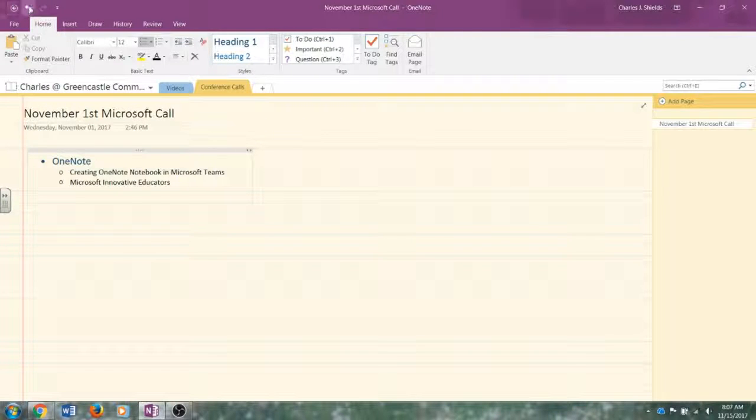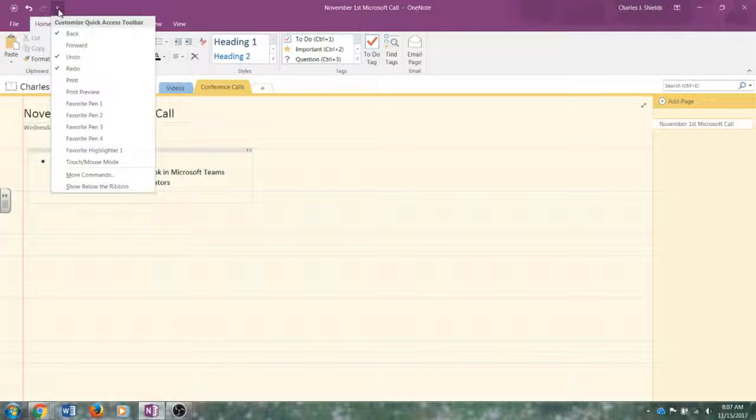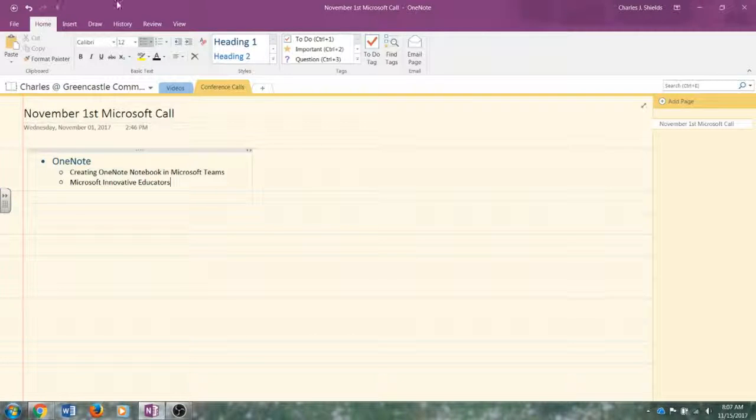At the top right here, you will see that you have the quick access toolbar. At any point you can customize that. Probably not something you want to do right now, but once you start using Microsoft OneNote, you may find that you want to add more commands there. And if you click the down arrow here, you can see that there are a number of commands that you can choose from, and you can even go to more commands, and those commands will appear up here in the quick access toolbar.